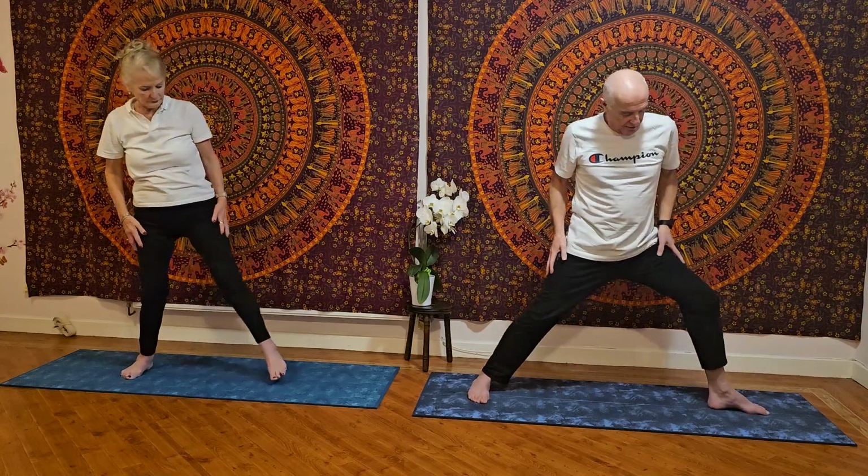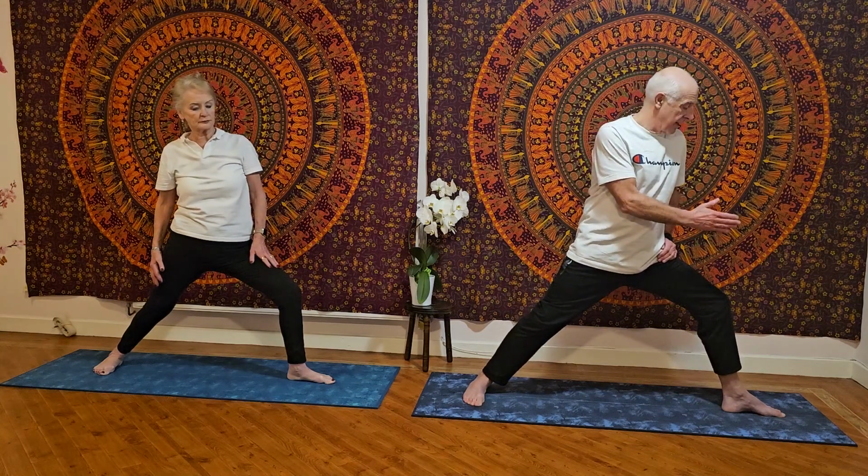So nice wide stance, left foot turned out to the left, knee above the ankle ideally, or behind it is fine, as long as it's not in front of it. Setting your back foot anywhere from 90 degrees to 30 or 40 degrees to the angle of the left foot. That's up to you, whichever feels most comfortable. But the feet are actively pushing out and the spine is vertical. We start off in Warrior Two, focusing on the fingernail of the middle finger.